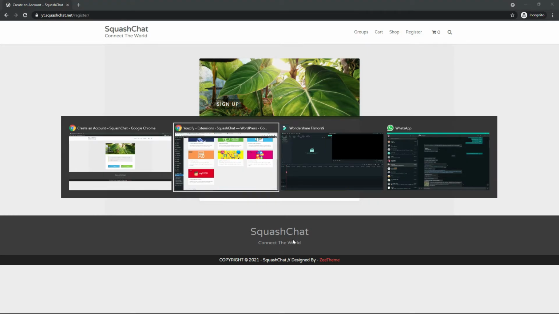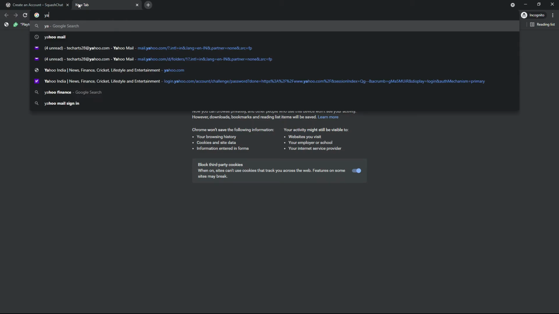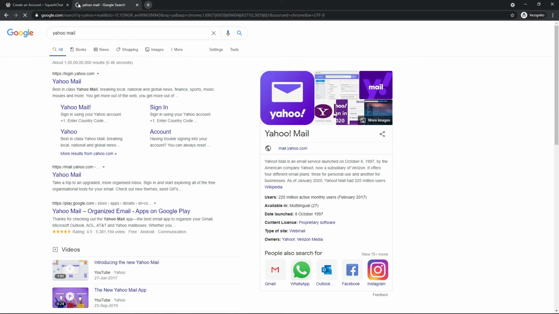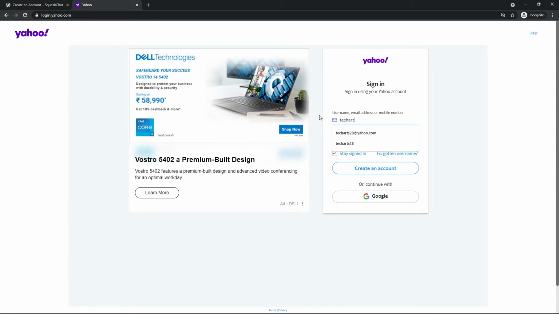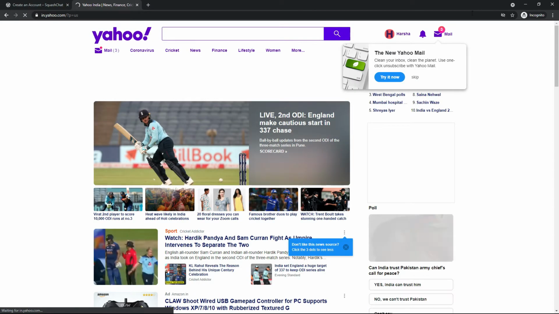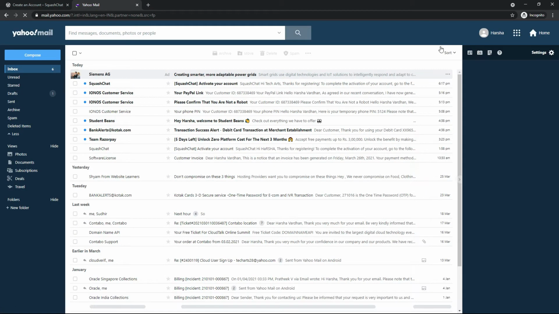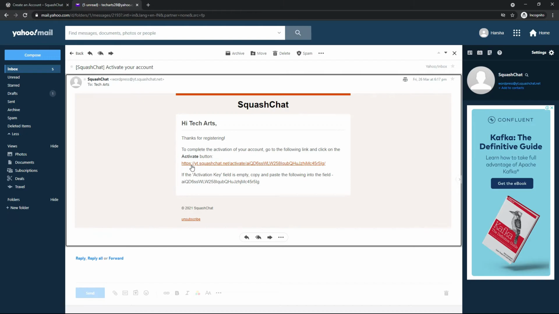Now let me just go to my mail. Yahoo mail login, password. Okay, we just go to mail, and here you can see that an activation mail has been sent to you.